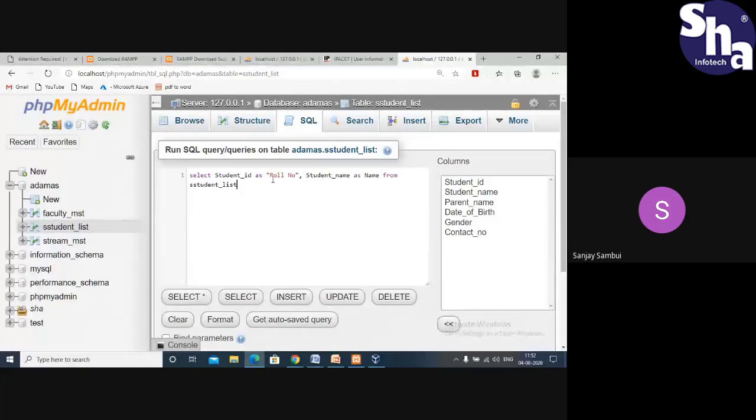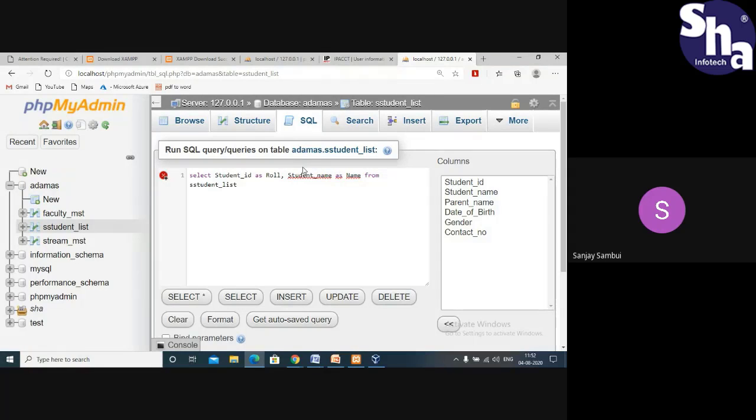Okay, now if I remove this inverted comma, it will give an error now because there is a space between roll and number. Very good. Since we are changing the heading at the time of display, but we are giving a space between strings. If you don't give any space, suppose I write roll only, then I don't require any inverted comma.